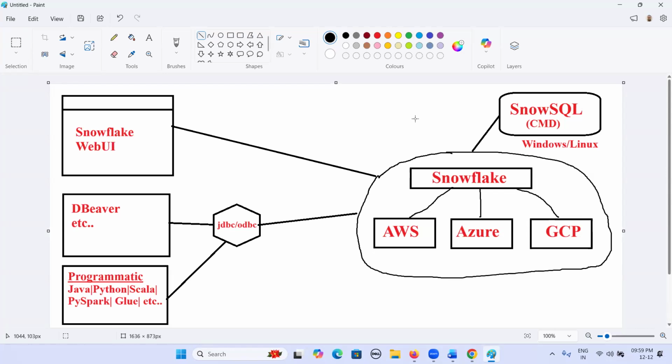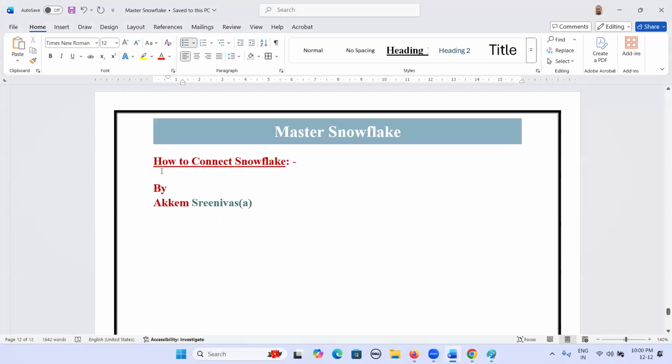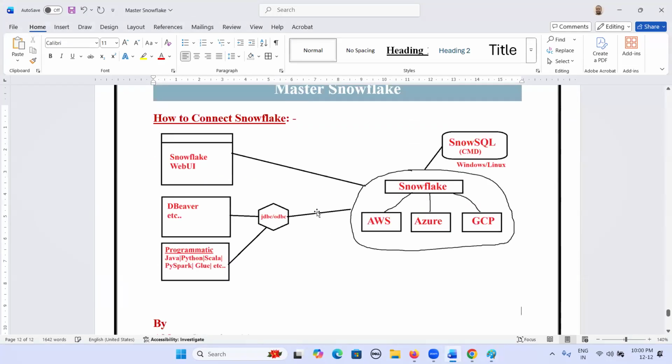These are different approaches to connect or to communicate with the Snowflake environment.